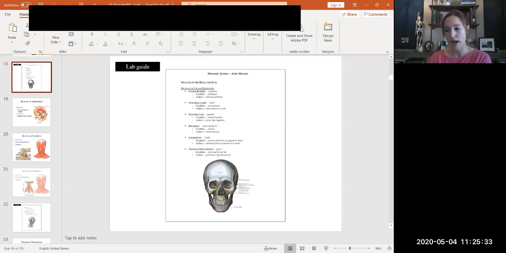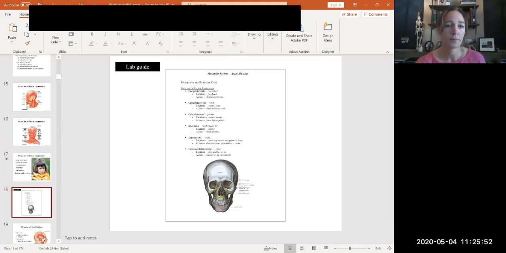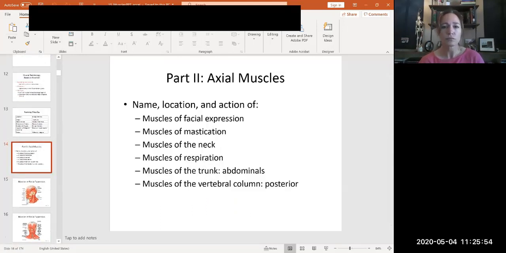So again, you can either name it by the part of the limb that's moving or the joint that is being pivoted. So that is it for the muscles. You've got the axial muscles, muscles of the face, and muscles of the neck. Facial expression, you should know muscles of mastication, that means chewing or eating. Muscles of the neck, and what muscles we need to breathe, those would be the intercostals as well as the diaphragm. We've got trunk muscles, and again, for each of the muscles, you need to say what they do.